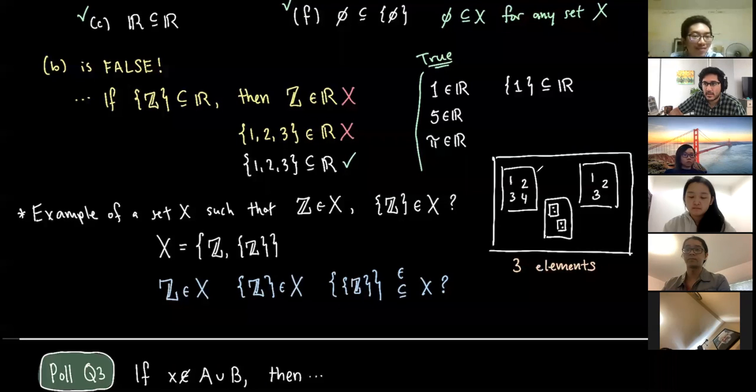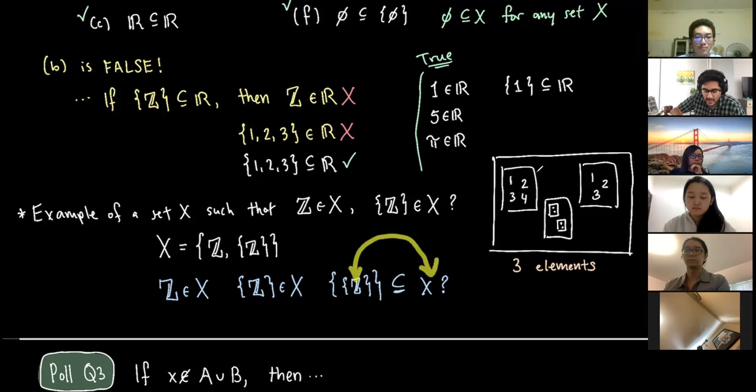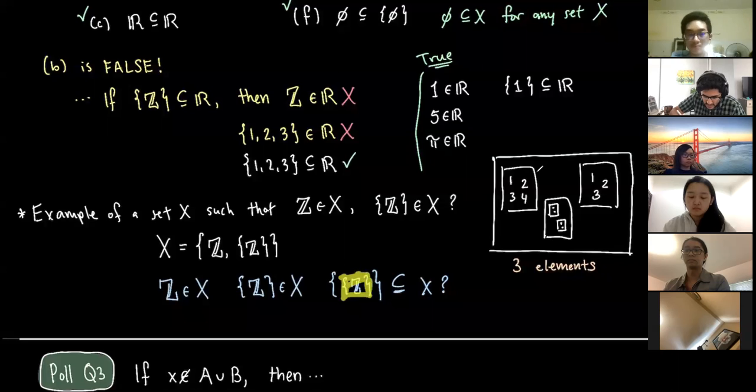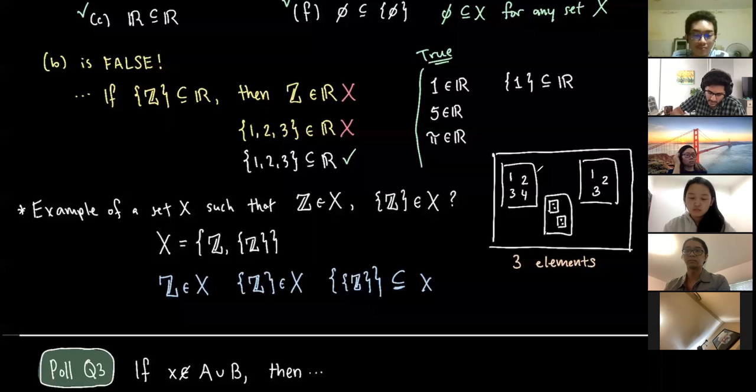What does the symbol mean? Does it mean an element or a subset? Okay, it's a subset. It's actually a subset. And the reason it's a subset is because this is a set with 1 element in it, right? And I have to check that every element of here is also an element of X. And it is. Whatever this thing is, it doesn't matter that it looks weird, it is an element of X, right? There it is. So this is a subset of X. All of these are true statements.